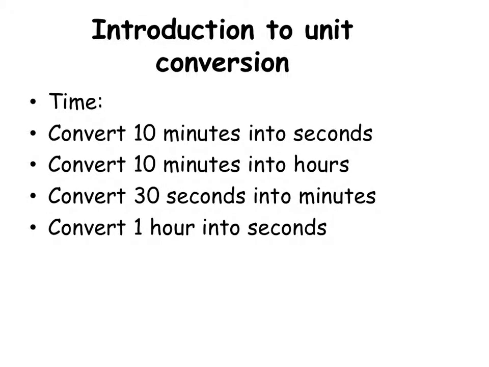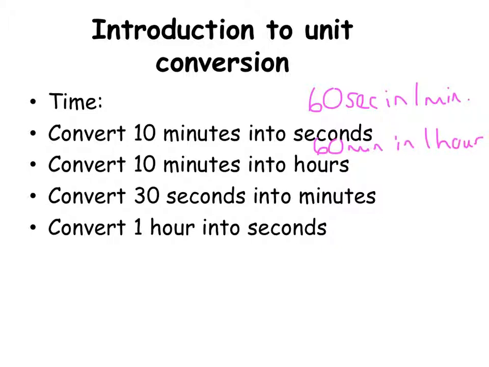We have a number of units that we need to convert between, and we're going to look at them in categories. The first one we'll look at is time. With time, it's normally quite simple, and we've learned all about it before. If I've got to convert 10 minutes into seconds, we do know that there are 60 seconds in 1 minute. And later on, we're going into hours, and we know that there are 60 minutes in 1 hour.